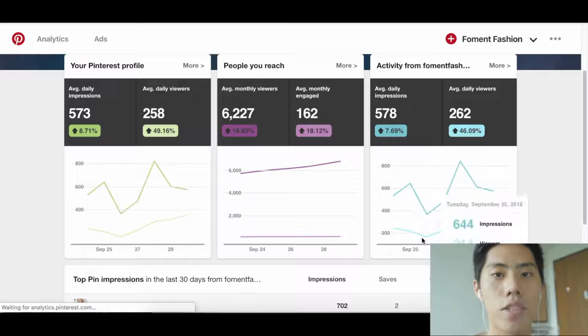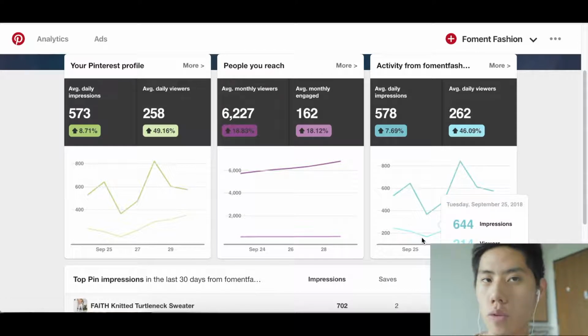The great thing about Pinterest is that if you post something, the post is just there for 3 to 7 months, as opposed to Instagram, where it only gets its reach in a few minutes. Pinterest basically allows the post to be recycled into other people's feeds. So even though you may have posted it 3 to 7 months down the road, someone would still be able to see that in their feed.